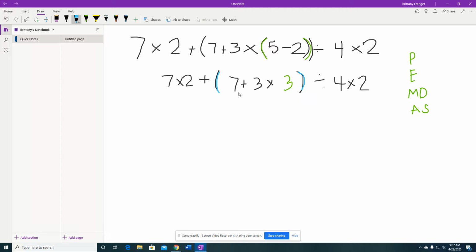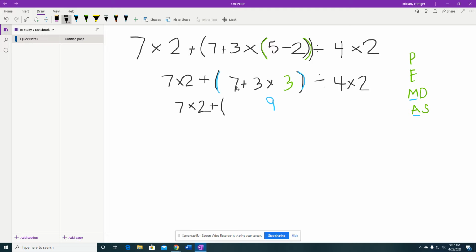So now see how we have addition first and then we have multiplication. This is when we go back to our PEMDAS and we can see that we have to do multiplication before addition. So we're going to do 3 times 3 first before we do our 7. Okay, so we're going to get 9 because 3 times 3 is 9. And I'm going to bring everything down again. I know it can be frustrating and annoying, but we're doing it, all right?